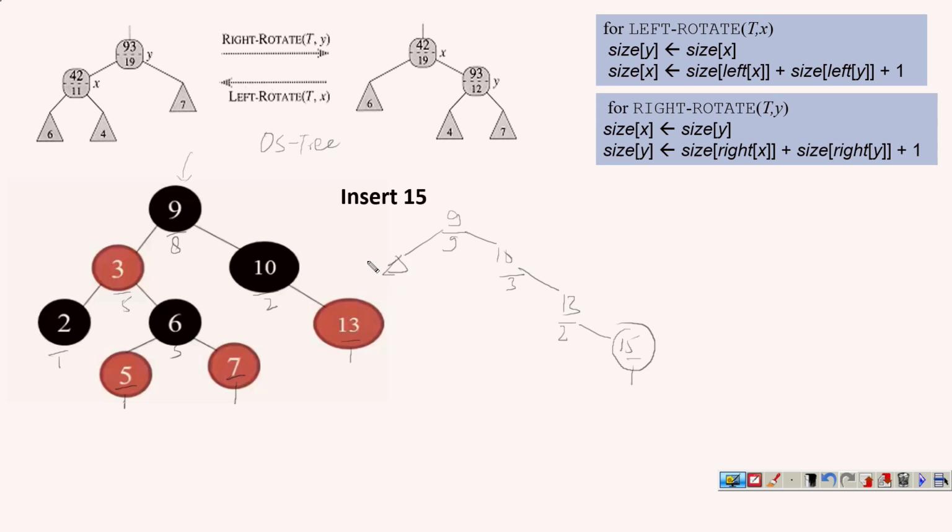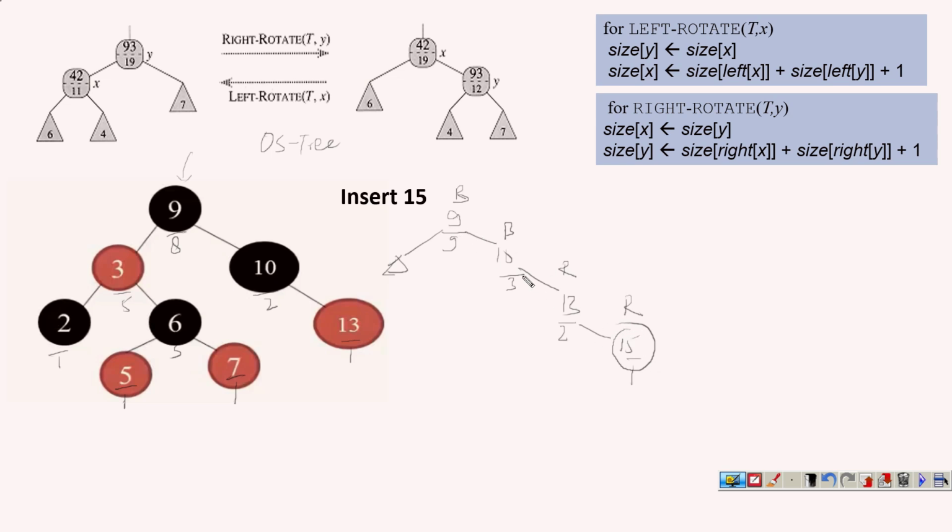It is not going to change, neither in terms of key value, nor structure, nor size. Now this is the status that we get after inserting node 15. Let me write the colors. This is black, this is black, this is red, and this is also red, because every node that we insert must be red in color.